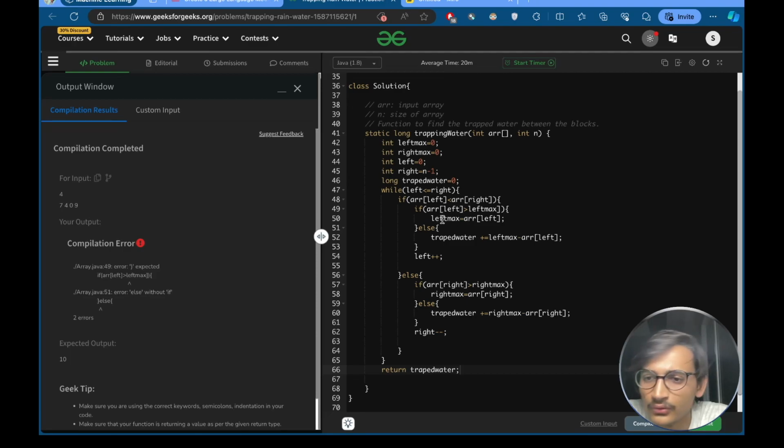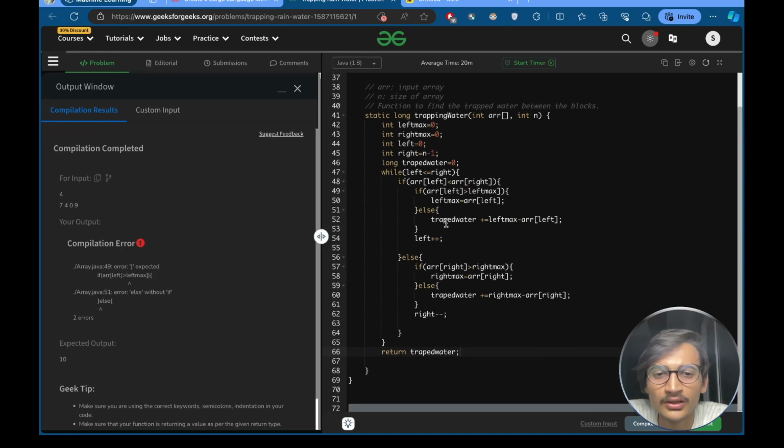There is another if on line 49. If array left is greater than left max, what will we be doing? We will be updating the left max to array left. Otherwise, we will be updating the trapped water, which will be left max minus array left, and we will be doing the same thing on the right side.